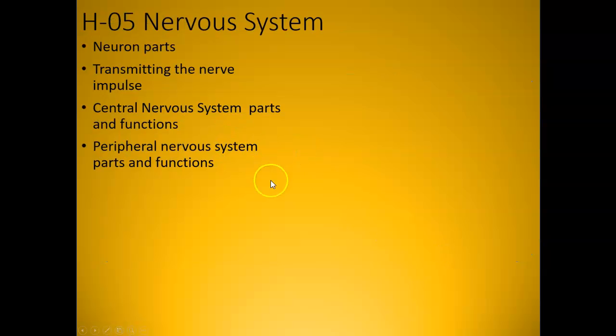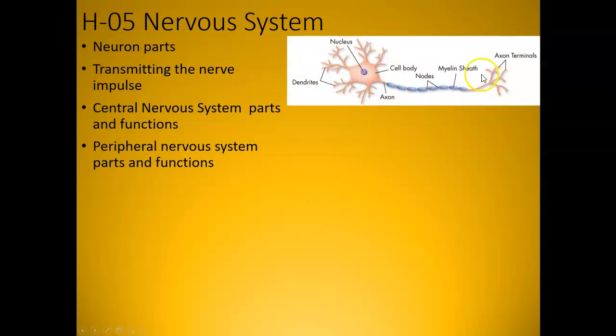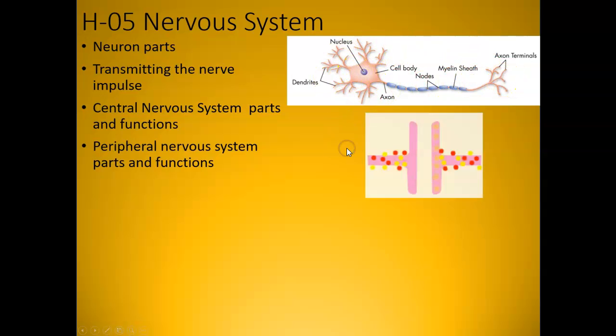All right. Nervous system. So we looked at the parts of an individual neuron to kind of see how that was put together, with the dendrites, the cell body, axon, and axon terminal being the main parts. And we looked at how nerves were transmitted. So we had the electrical part going along the axon, the chemical part, those neurotransmitters, and then the electrical part picking back up in the dendrite.